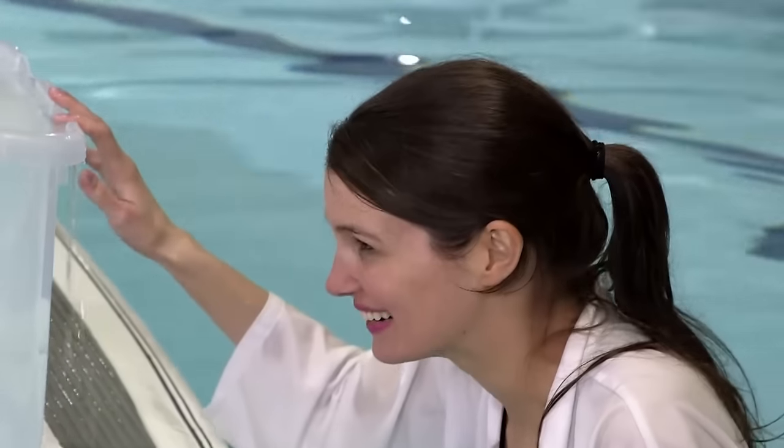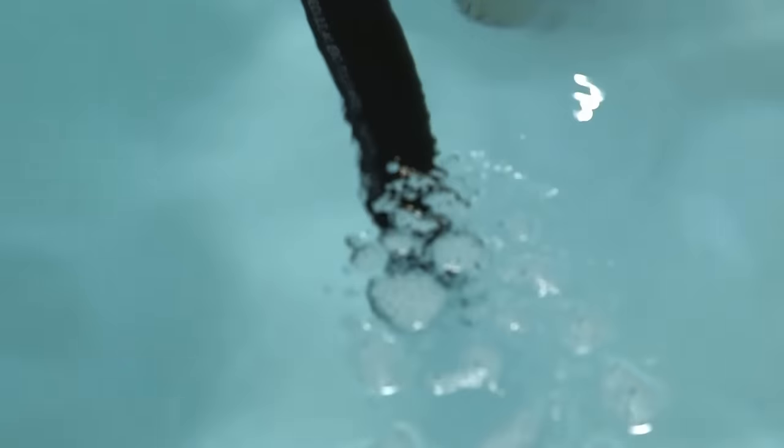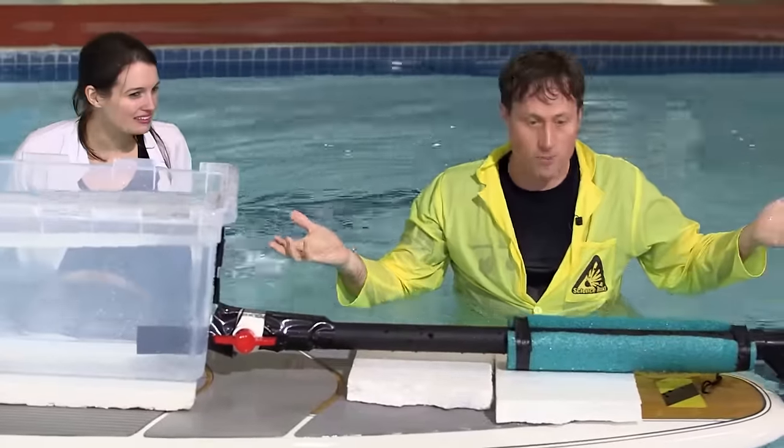Okay, you ready? Yeah. Now we're gonna turn on the valve, and that means now the water is flowing through. Ooh. Hey, it's working. Not bad. Right on. Whoa, look at that. This thing is really working. Yeah, it's taking off now. So, okay, this is good. It's going about walking speed.